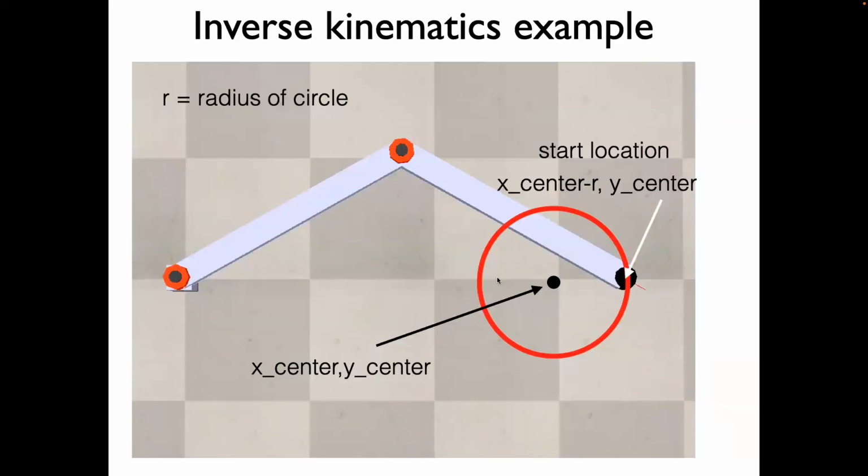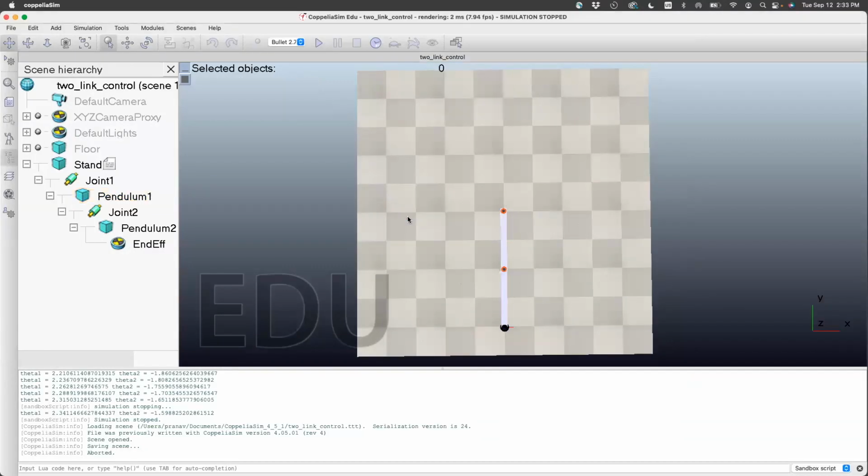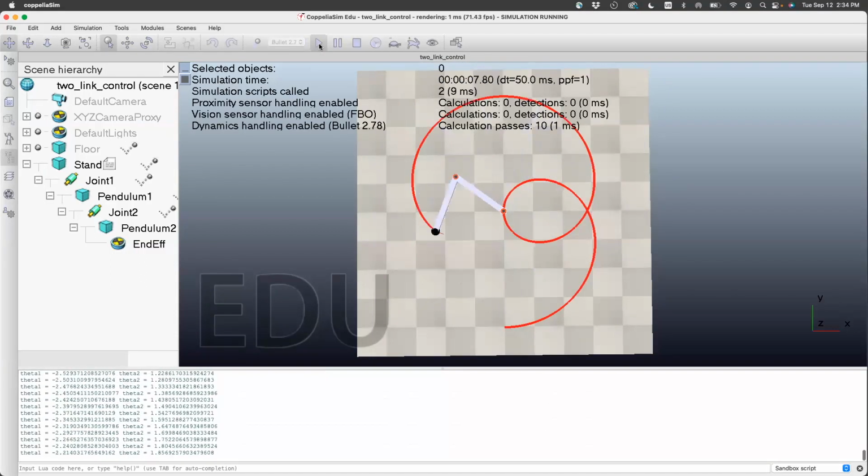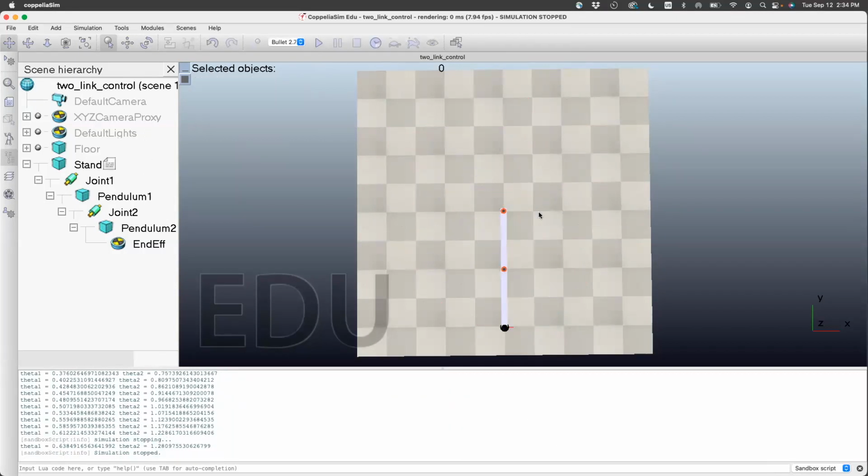We'll demonstrate this on the two-link manipulator discussed earlier. So in the last video, I created this two-link manipulator and just made it draw a curve by specifying the angles. Put this manipulator in the position I showed a little bit ago in that slideshow.